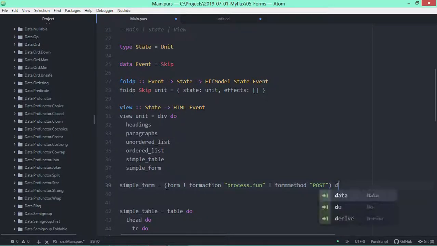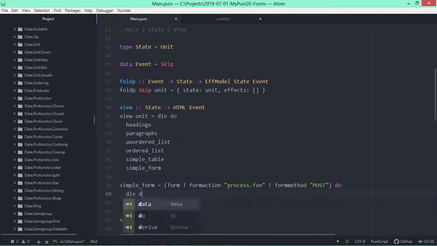Okay. Now inside the form, we will have a div, and first we'll have a field for the first and second name.